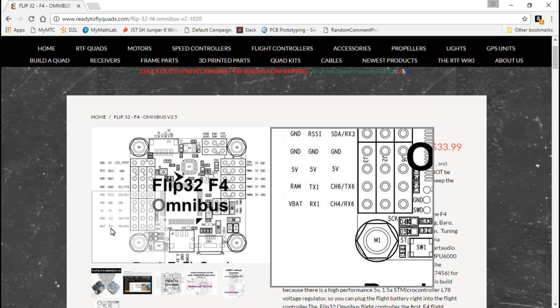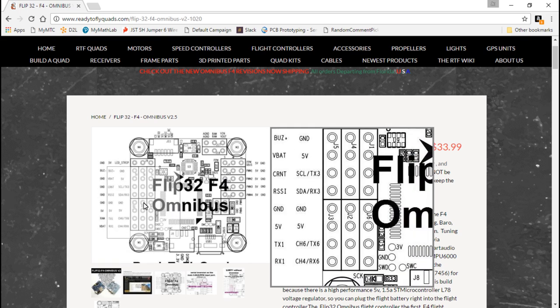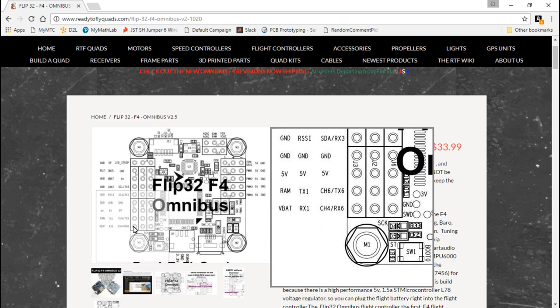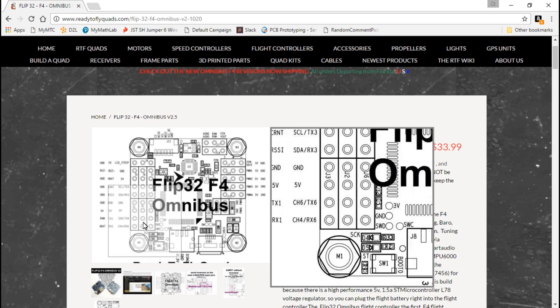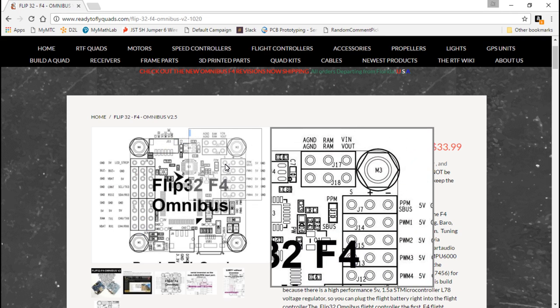If you looked in the zoom-in picture where it says RX1 and RX6, those are both receive pins for UART1 and UART6. We also have receive for UART3 up here. On these F4 boards, where it says receive for UART number 1, that pin, which is, if you look at my cursor, that's this pin. And that is the same exact pin as this pin.